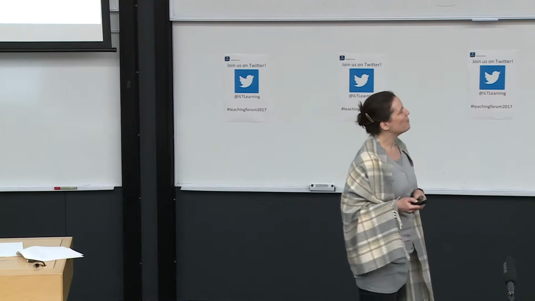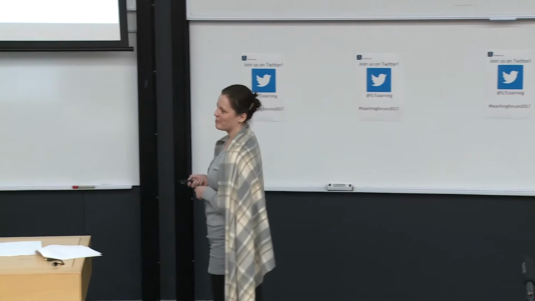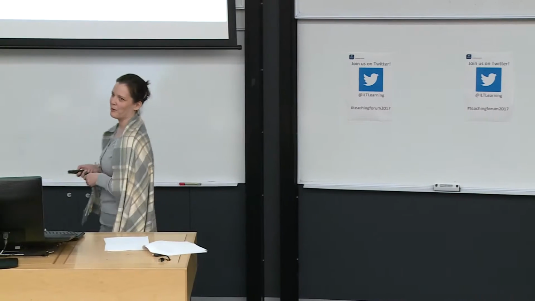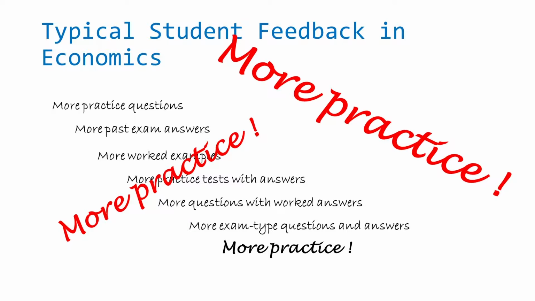So what do we get from students? Typical feedback, and I don't think we're alone in economics, but this is pretty much how it goes. More practice questions, more past exam answers, more worked examples, more practice tests with answers, please. This is actually feedback from the formative feedback questionnaires, the hard copies we used to have. More questions with worked answers, more exam type questions and answers, more practice, more practice, more practice. That's what they want.